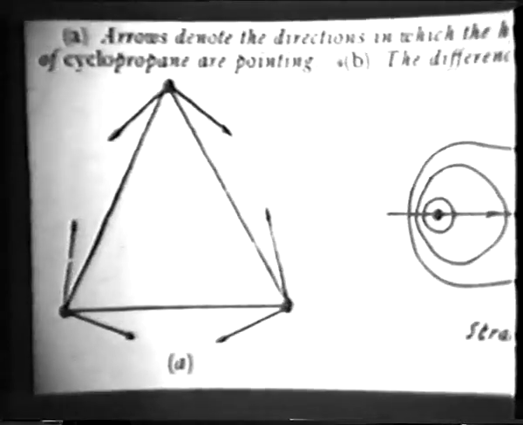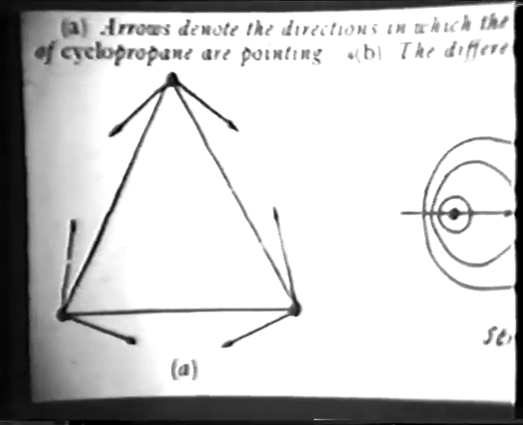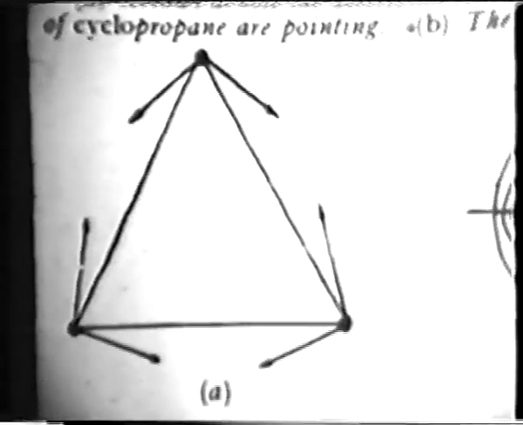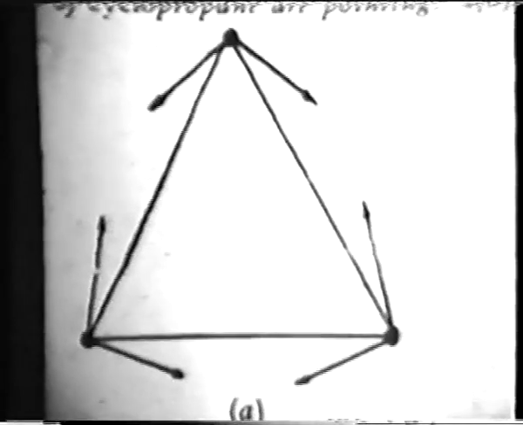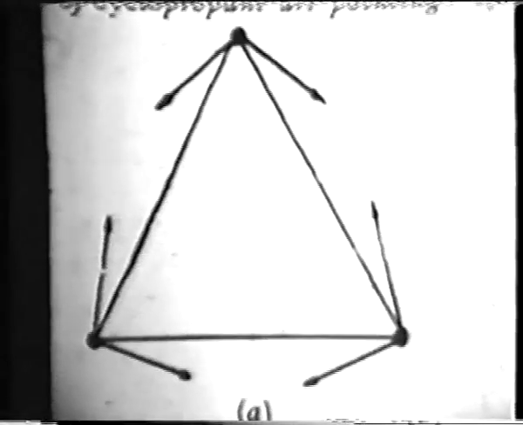Now, it was one of the very early discoveries that you couldn't get bonds from carbon that went straight at 60 degrees. You couldn't get anything less than 90 without doing the most unnatural things which no one believed that one would do. Now, what do I mean by straight and bent?